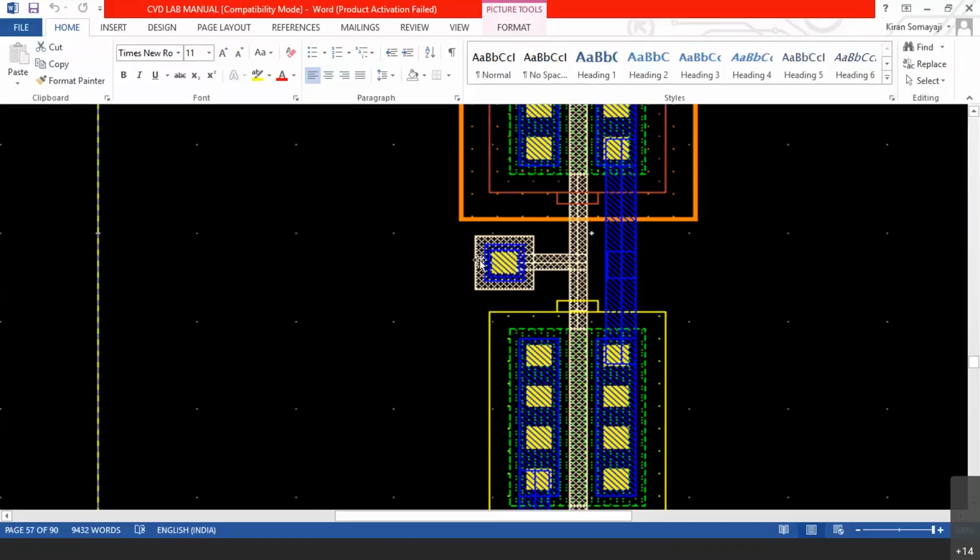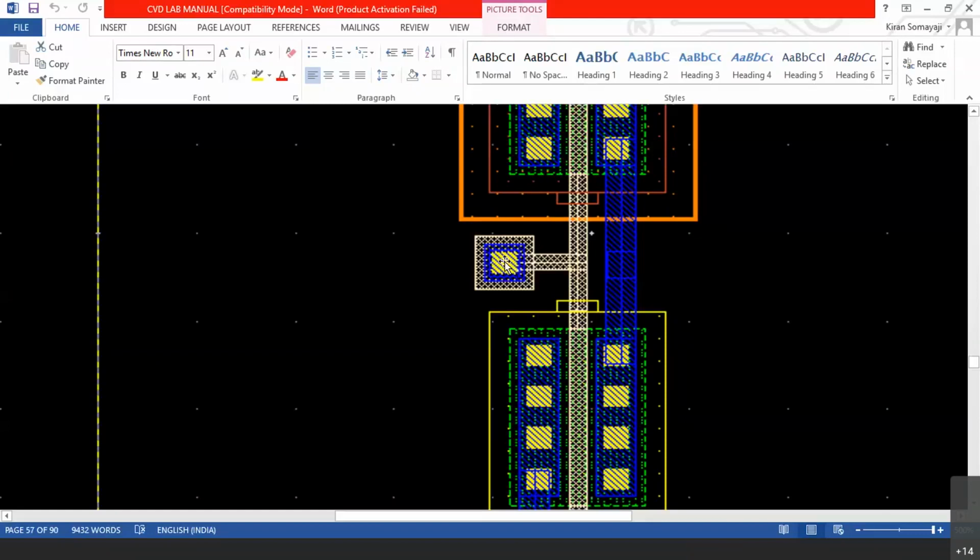Please remember, always whenever we make such connections, there will be an overlap around. Not overlap, extended area. There is an extended area around because that is what is the complication of mask. We have to clearly define which is the contact area. We have to give some tolerant space around the contact area for a metal.